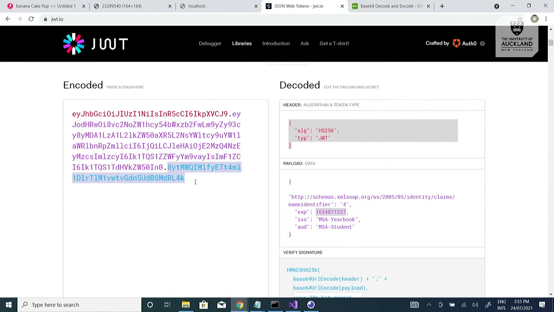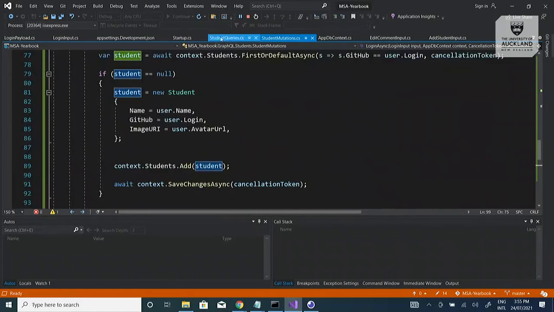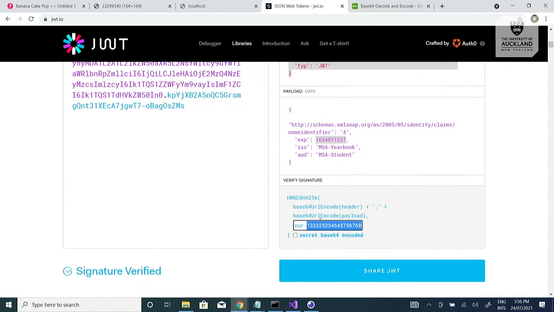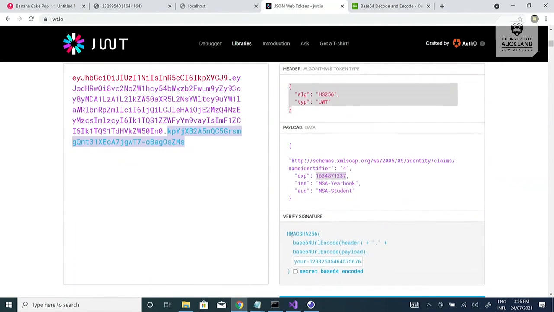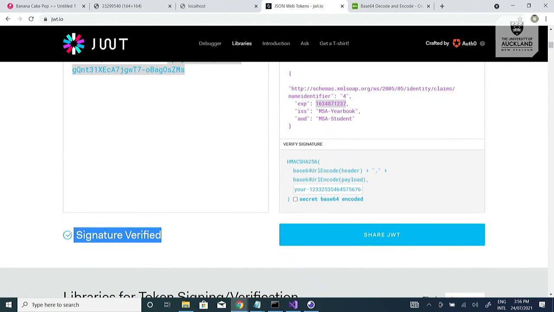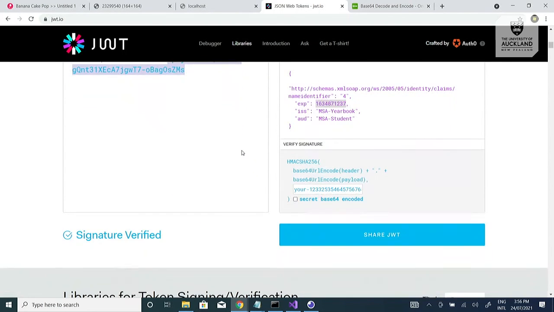And a cool thing about this is the signature. Basically, this is the header and the payload hashed together using the secret key to hash into this. So you'll notice it says invalid signature, right? So if we copy our signature from our app settings, we can actually show that the signature is valid. So this is our signature, and it actually hashes correctly to create the signature here. So we use the algorithm to hash the top and the bottom with the secret to create the signature. So that's how JWTs are kind of secure, because if no one knows your secret, no one can actually validate that hash. So only you can validate the hash is correct, because you have the secret in the backend.